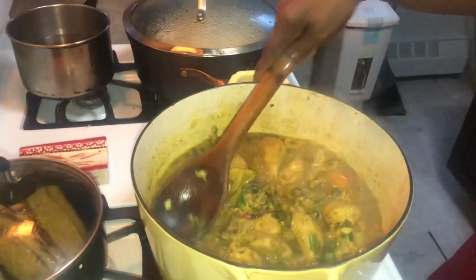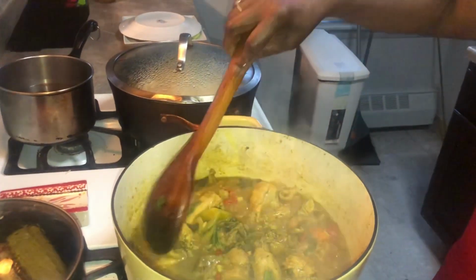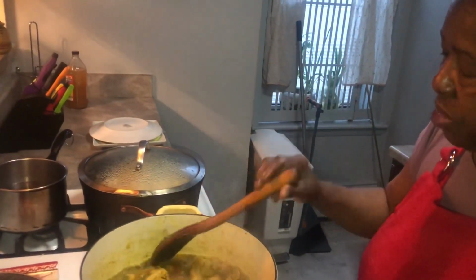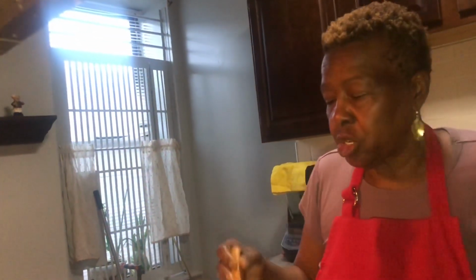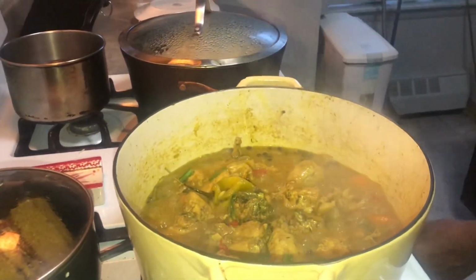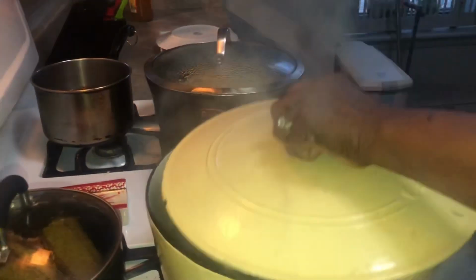Okay, here's my chicken. This is the color. So as curry, you got a well-cooked curry. I also have my ginger, my scallion, my thyme, vinegar, everything. Red onion, shallot, garlic, a lot. But with curry, you must make curry cook properly. No hurry though. So you have to make sure that the curry cooks properly. Take your time and simmer down. Right now it's bubbling. So now I'm gonna turn the flame down. Let it take its time, and in like 10 or 15 minutes, it should be ready.